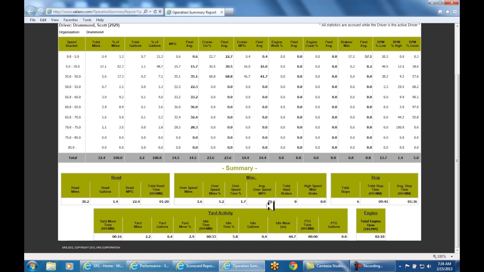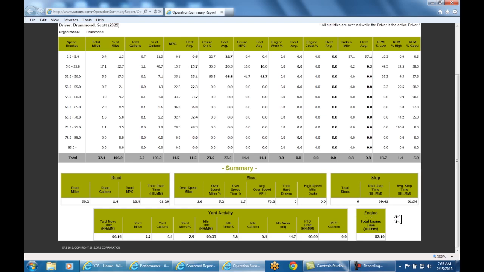And then here's that yard activity that I talked about. So my yard move time, how many miles I drove in the yards, yard gallons, yard move percentage. Then we have idle time values, and then PTO if that's applicable. And then total engine time.